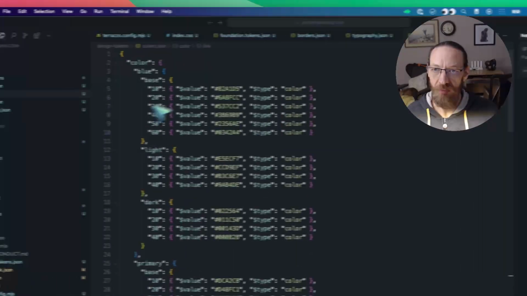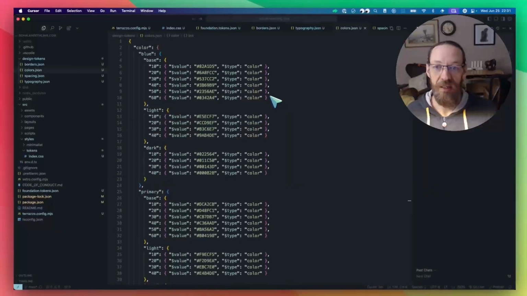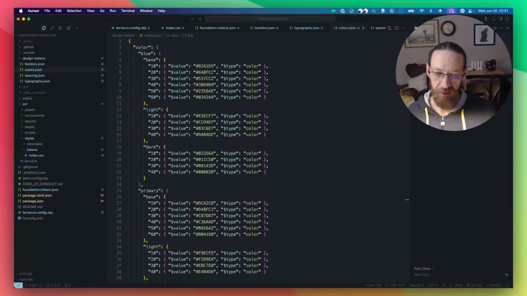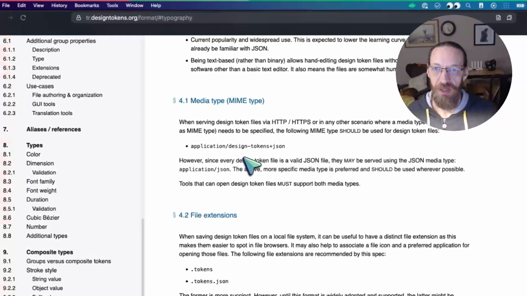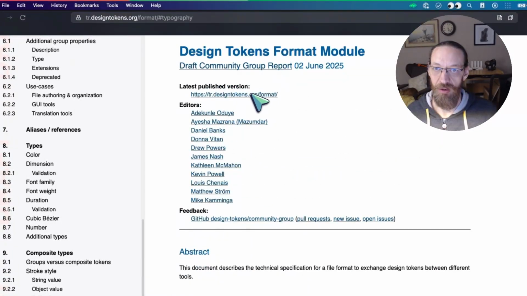So again, here is our colors. This is pretty much how it would come out of Penpot. It will have those empty descriptions here as well, which is fine. I just deleted them because they're all empty, so they're not useful. Now, the one thing is this is in hex. Now you can actually specify, the color module has actually been built out quite a bit, and you can do quite a lot more with it.